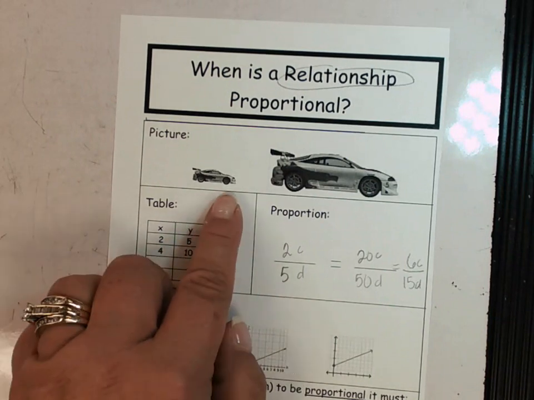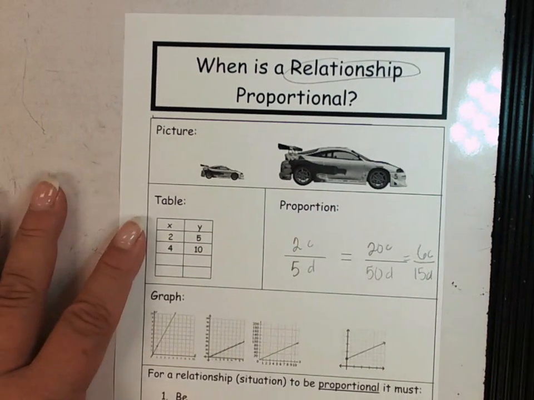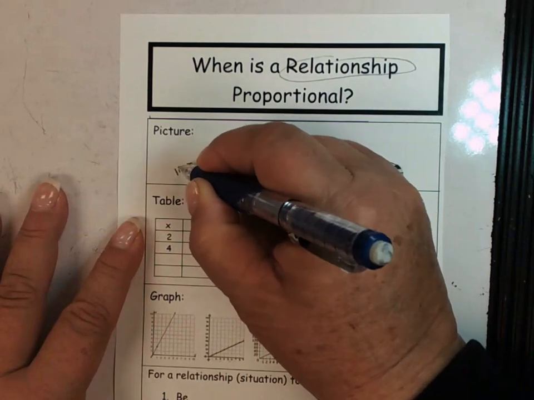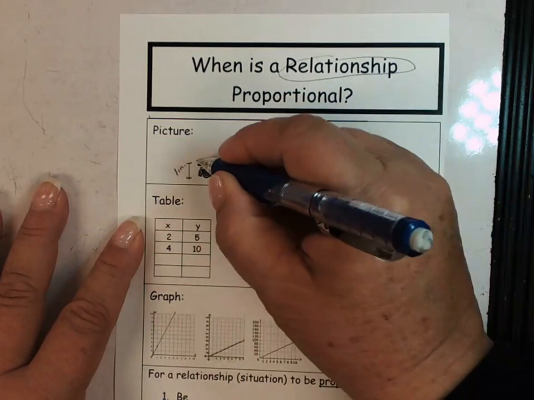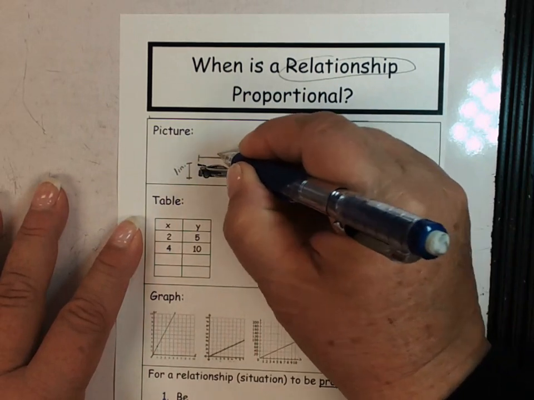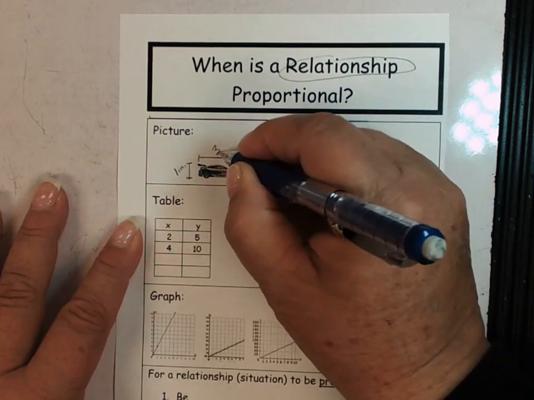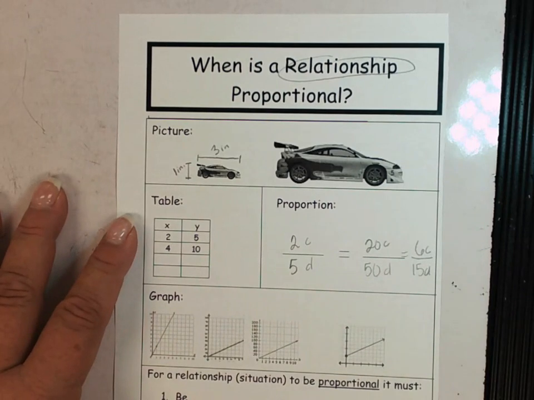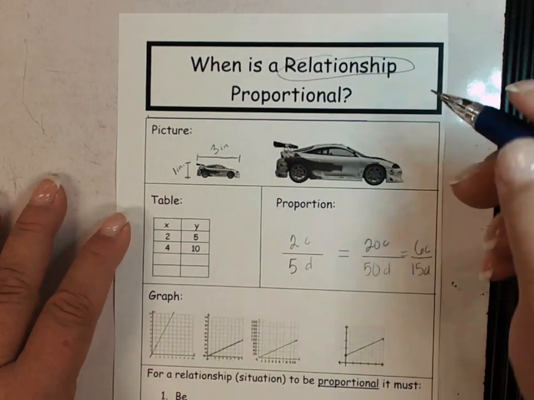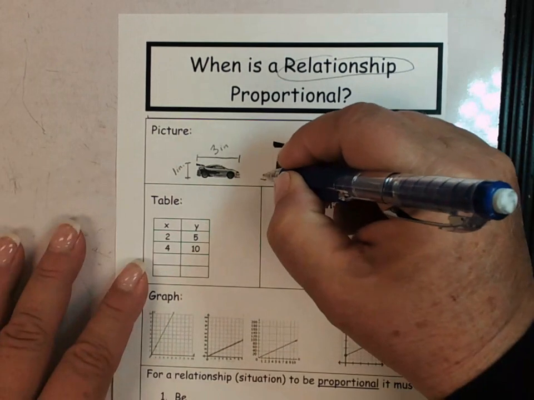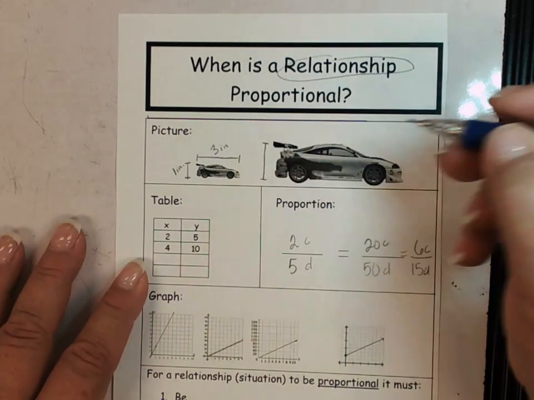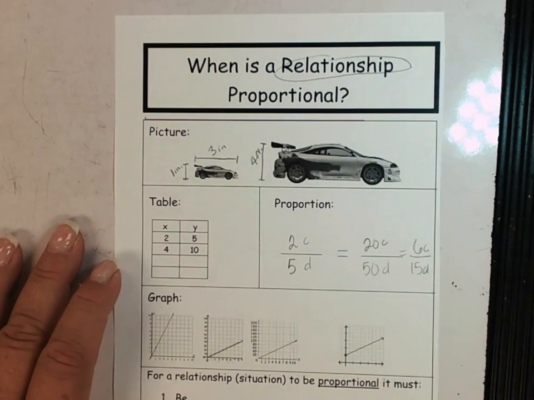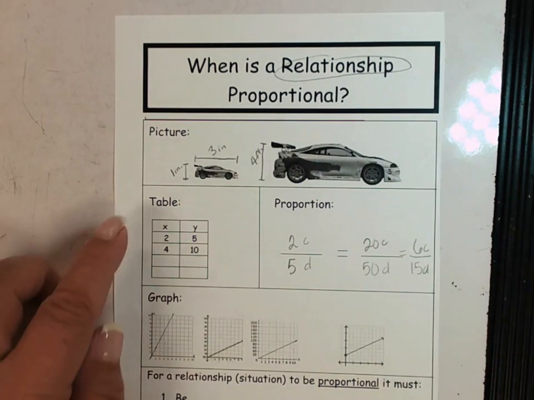So here's a little bitty model car, and here's a bigger car, a real size car. Let's say the little model car is 1 inch tall, and it is let's go with 3 inches long. So like a little vroom vroom car. And then the real car with the same proportions, same type of length and width, maybe that is 4 feet tall. We could use this information to figure out how long the car is.